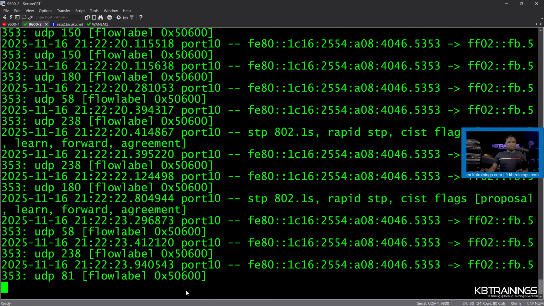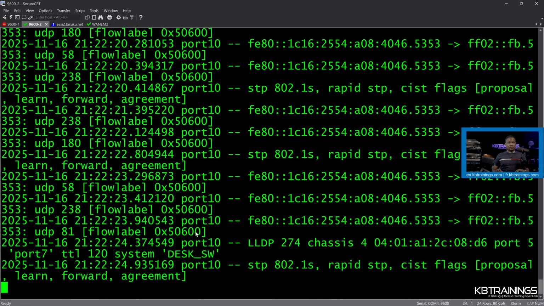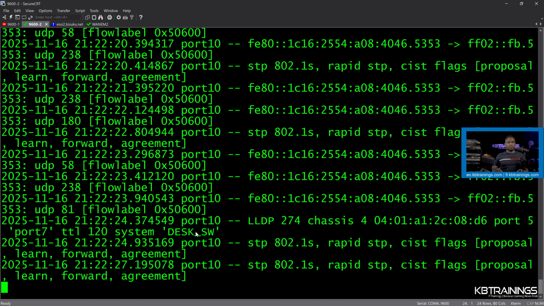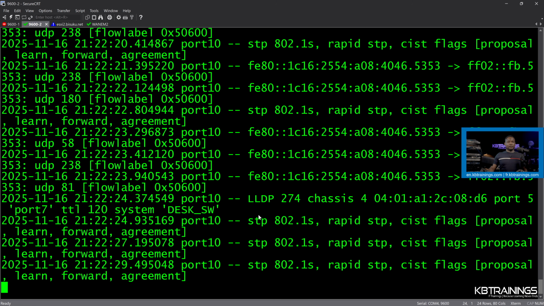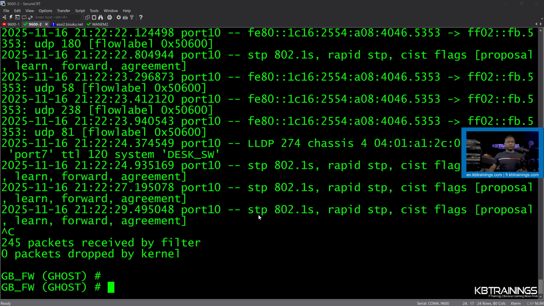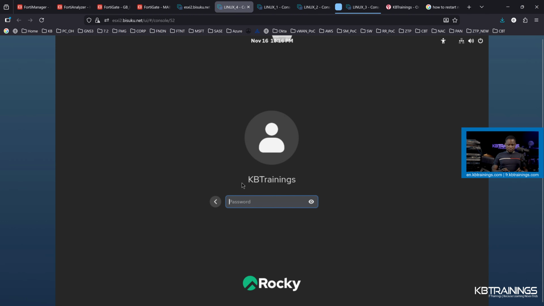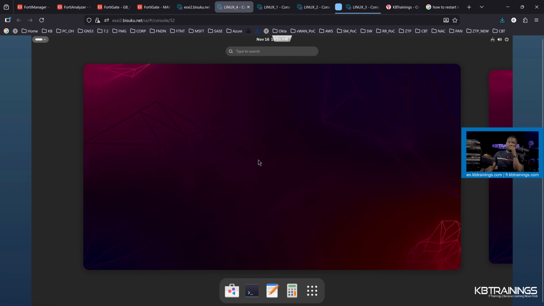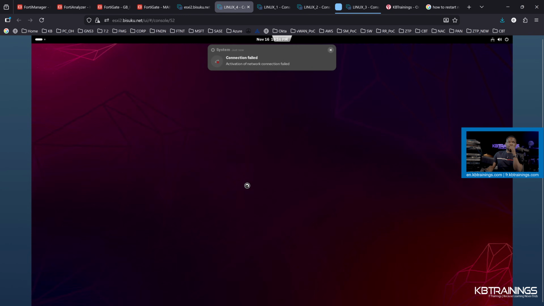Let's actually look at here and see. I was trying to filter for DHCP, but I don't think I have to. Activation network connection failed.